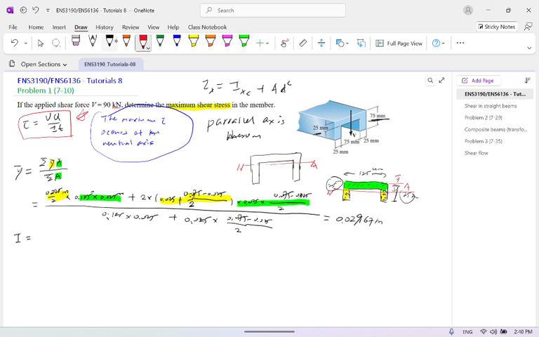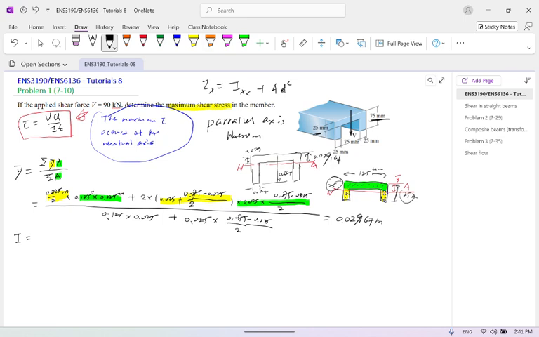Clear? So that means here is a point 0.025. The whole thing to here is a point 0.029167. The whole thing to here is a point 0.075. Okay? So here is a point 0.025, something like this. So that's why from here we can get the neutral axis. So for the parts, we can work out the parts ourselves.